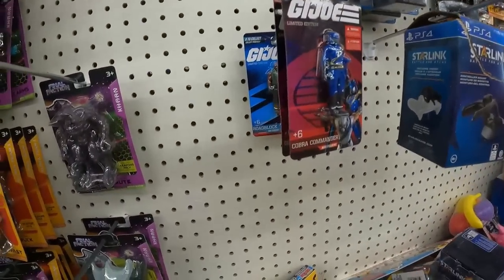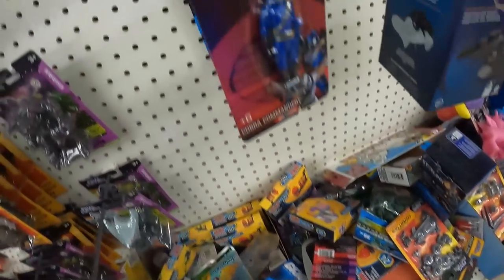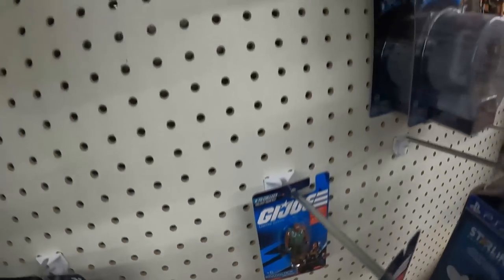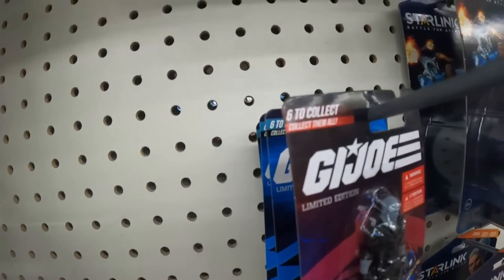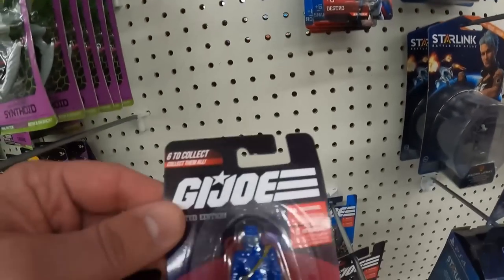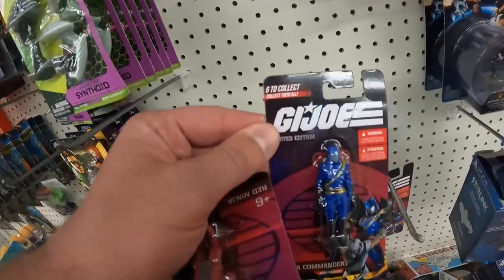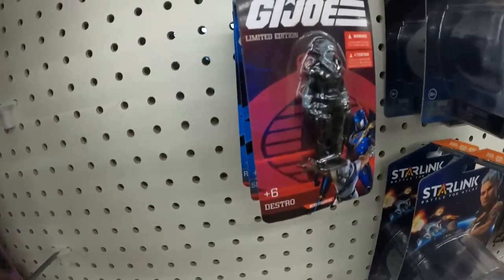I have to mention these again — these are GI Joe branded minifigs, six to collect. You've got Roadblock, you've got Destro, all the names everyone knows. You get six of these, you bundle them up on eBay — $20 free shipping, and you're only paying $6. You bundle them, so you're only paying about $3.54 to get it to them. Easy money right there.